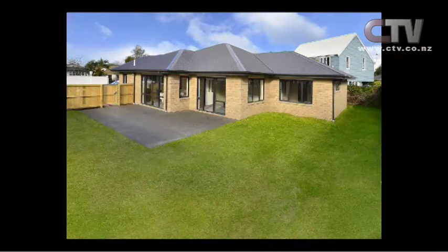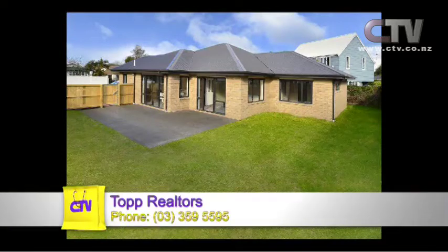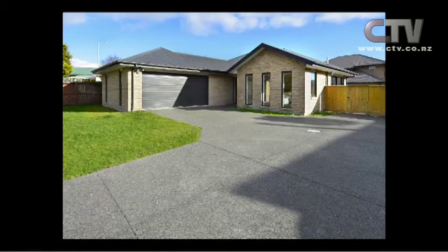Now, the listeners, they need to know that this property is definitely going to be sold. Okay. Definitely be sold. The man has got 2 new American cars turning up, not going to fit in his garage. He's bought another property. 113 Idris Road, on the market, negotiated over $790,000, has a registered valuation for more than that. Goodness. But the owner is saying, Gavin, please present me all offers so I can look at them. So okay. I'm going to be doing that.